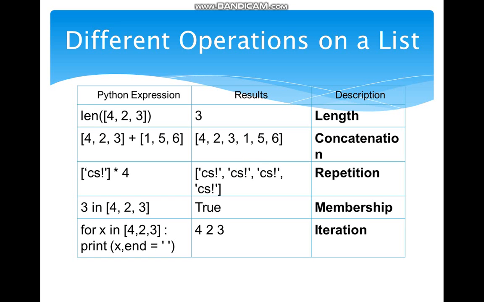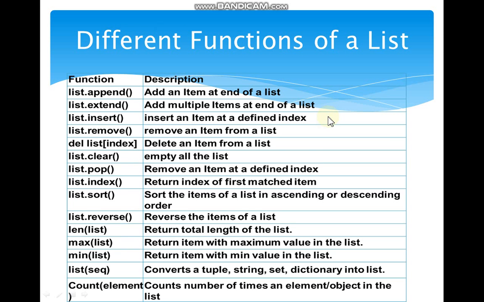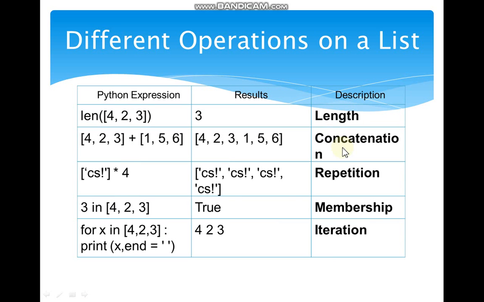So here is the next topic, how we can perform different operations on a list. So students, you can see on the screen there are 1, 2, 3, 4, 5 operations generally that we perform on a list. We find the length of a list, concatenate lists, repeat the elements of a list, we use the membership operator on a list, and iteration that we already used in our last topic. So what is the meaning of finding the length of a list?